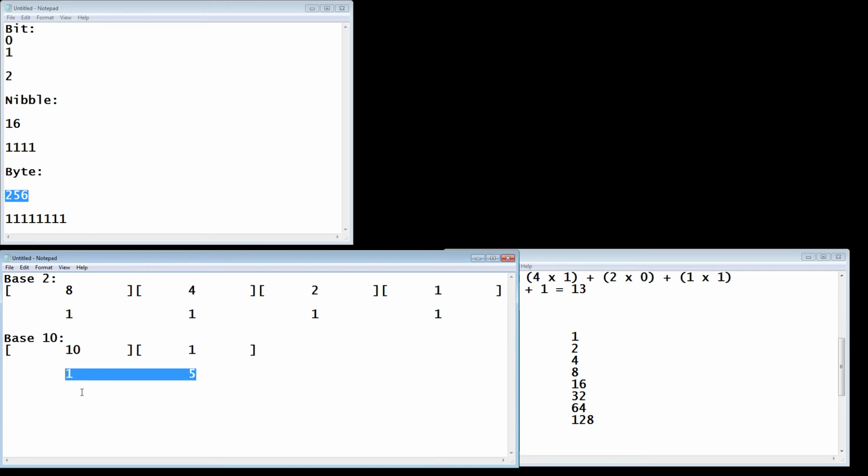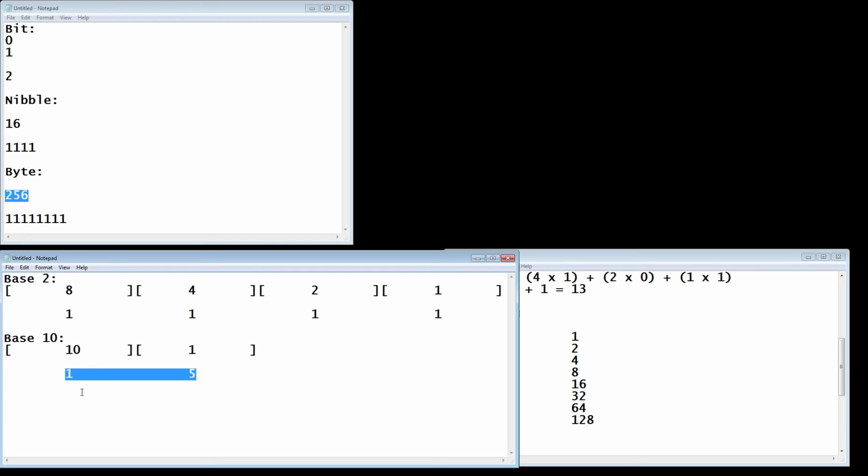So if 0 is a value, then 1, 2, 3, 4, 5, 6, 7, 8, 9, 10, 11, 12, 13, 14, and 15, that's 16 possible values. We could have each of those represent a type or a different number, whatever you want it to represent. But each of those can represent one thing.